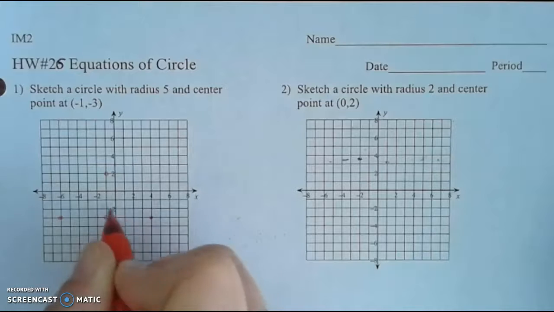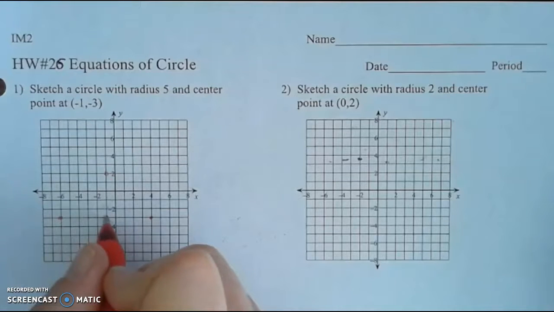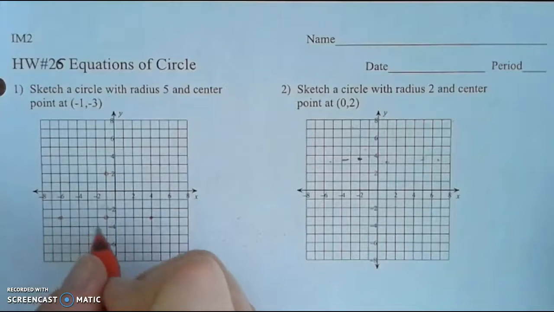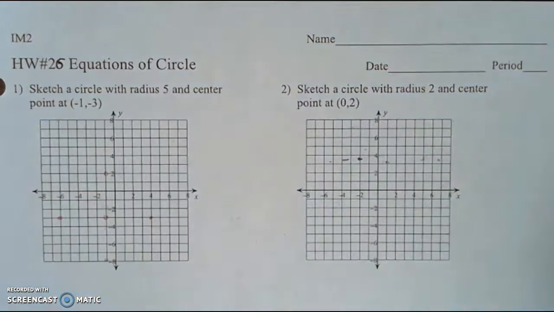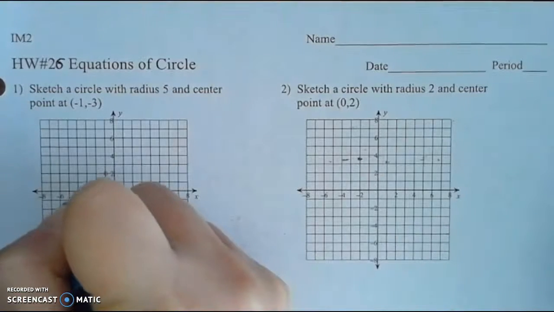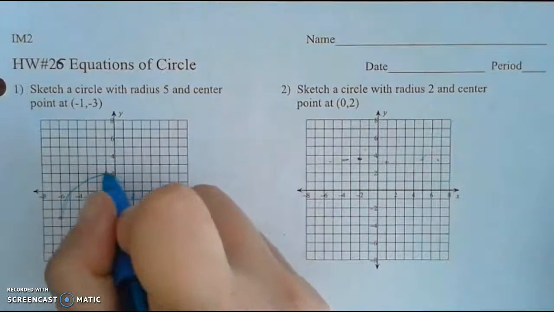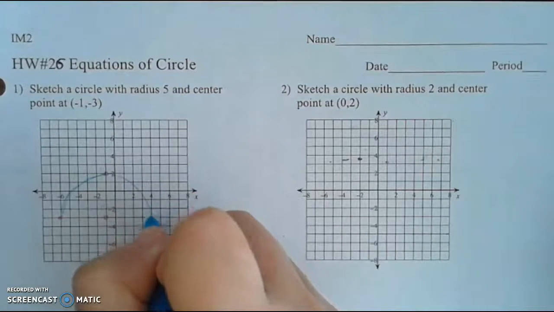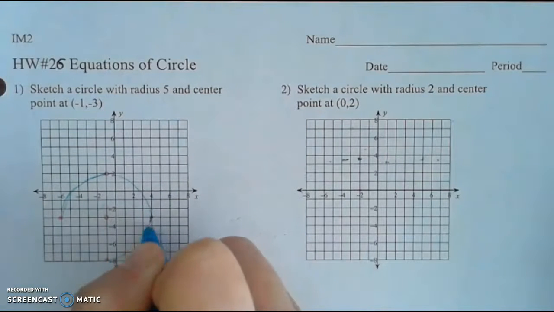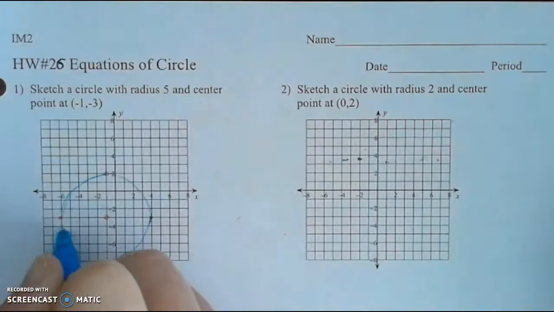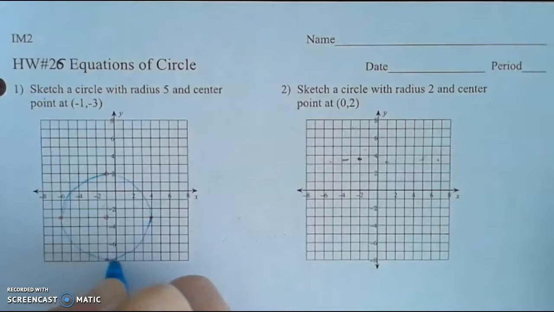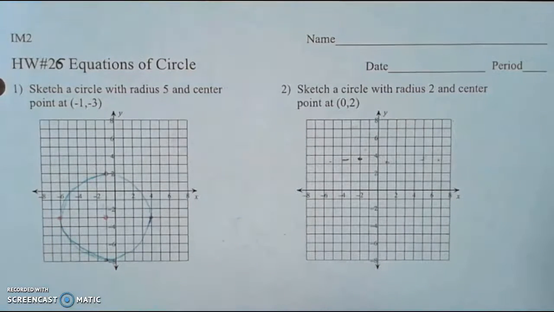5. Of course, I could have just used my coordinates: -1 plus 5 is +4, and -1 minus 5 is -6, and so on. Now that I have drawn the outline, the vertical and horizontal limits of the circle, I can draw a circle the best I can. Much easier on paper than on the laptop. Here we go. So that's my circle.